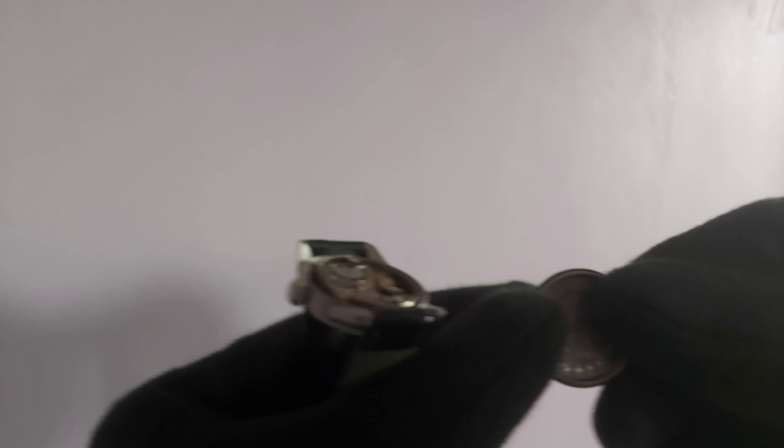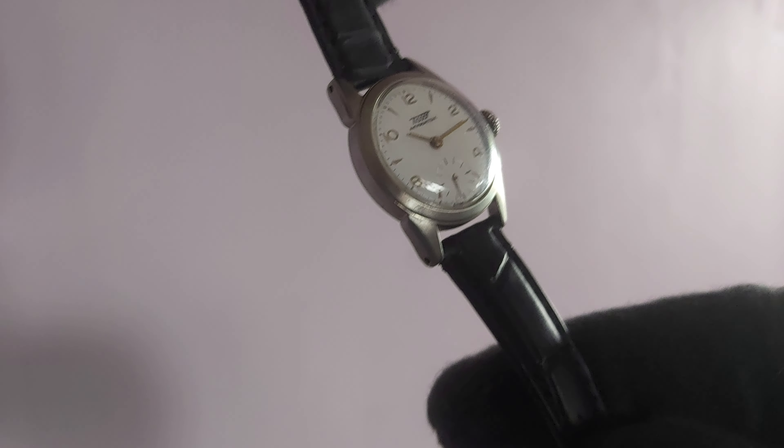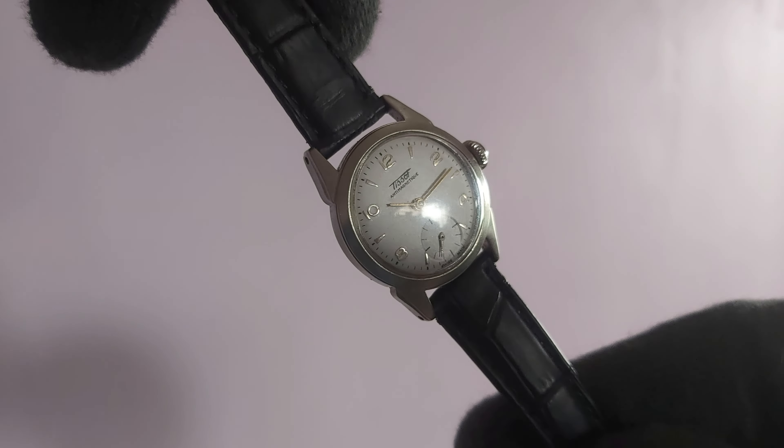Here is the case back. You can see the serial number: 6-6-3-7-8 dash 5-6-3-7-7 — that's the reference number. This is the movement: a small manual wind movement, a beautiful Tschod movement. It is also a very slim movement. The crown is a bit big because at that time the crown was made larger for a better grip. It also has a beautiful white dial that is getting that creamy patina texture.